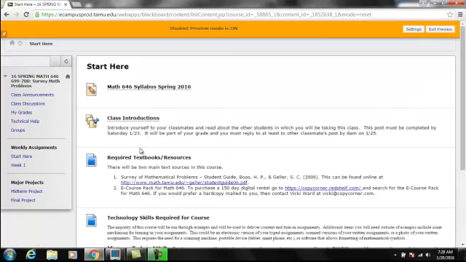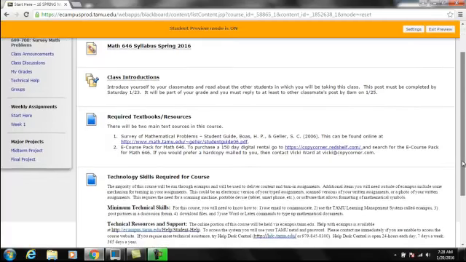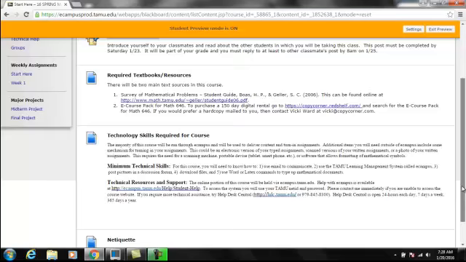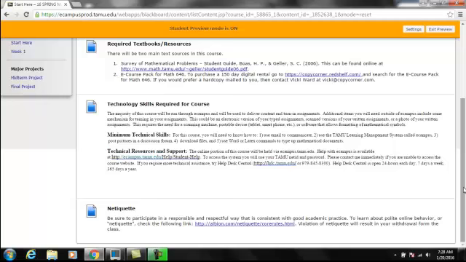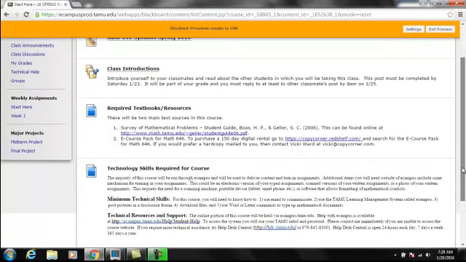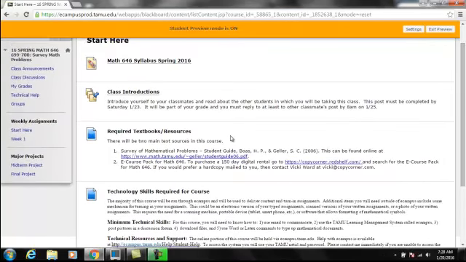If we look over here, you have required textbooks and resources. That is the same that I pulled from the syllabus, and similarly you can read through the technology skills. I think most of you should be fine with the technology skills because you already used this in Math 645, and then also a statement on netiquette. So please read through those and be familiar with the information housed within those sections. And now let's look here at week 1.